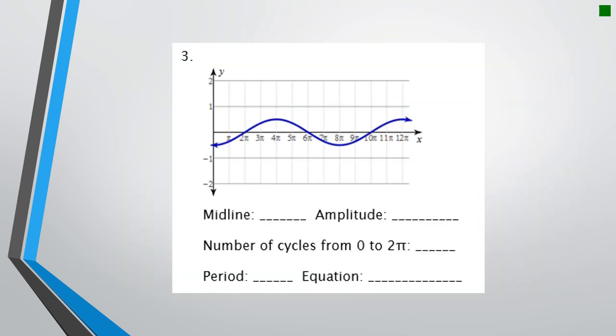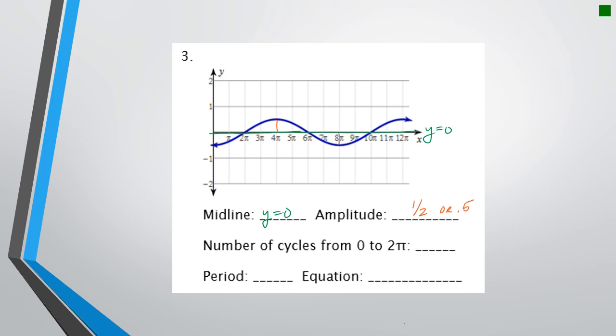All right, last example of this type. We're going to find midline and amplitude. I can see the midline pretty easily on this one. It looks like it's just right at 0. So I'm going to put in my midline here so you can see it. It's a green line. So that's y equals 0. And then my amplitude, if I go up and down from my midline, it's only going up half of a box and down half of a box. So my amplitude is 1/2, or you could say 0.5.